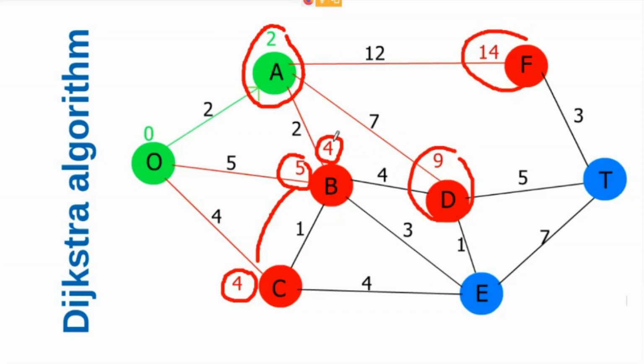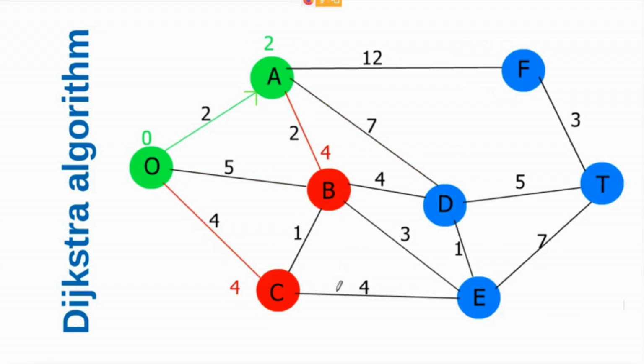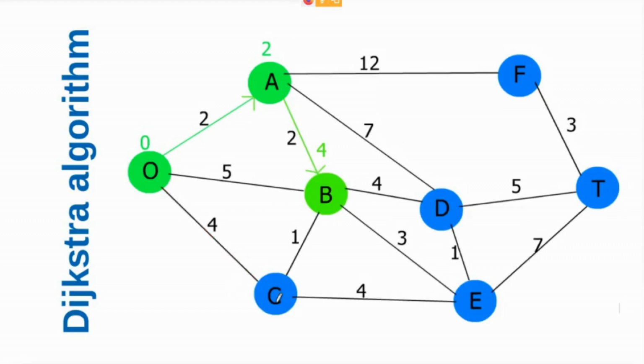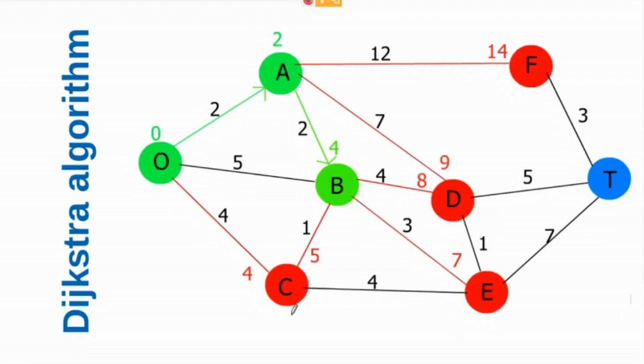We have a tie because here you can see a 4 and here you can see again a 4. So we have a tie, right? We can choose any of them, right? That's why here we have 2 different possibilities, OAB, OC. We decide OAB, right? But we could have chosen OC. So it doesn't matter.